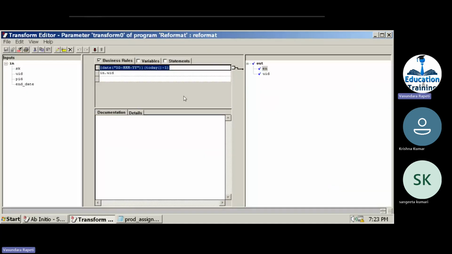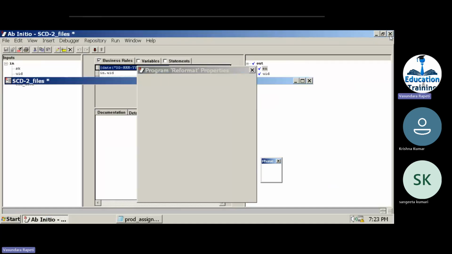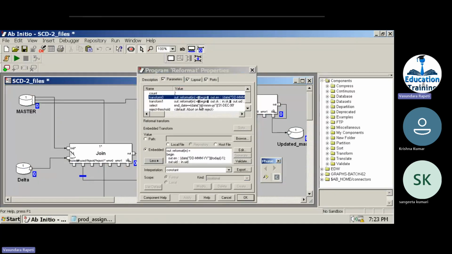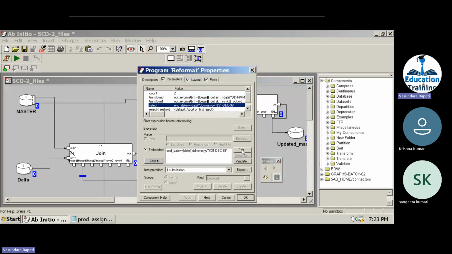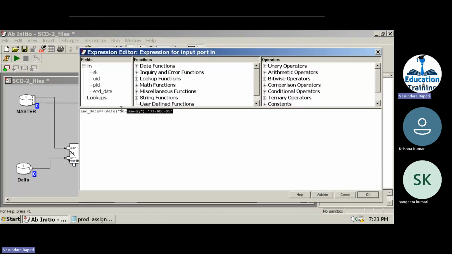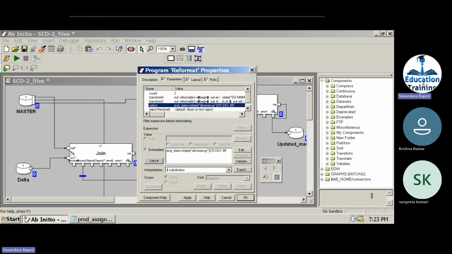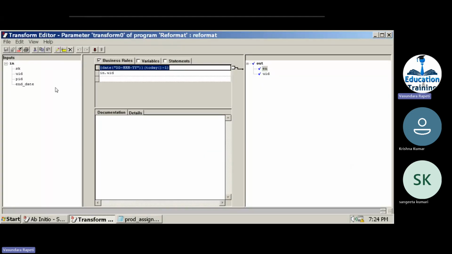In the first port, one more thing. In the select condition, we need to write that only those records should be selected for which the end date is the high date, so that it will update the end date of the high date product only with today minus one. It will close the end date. And here also, we will send all the delta data as it is.